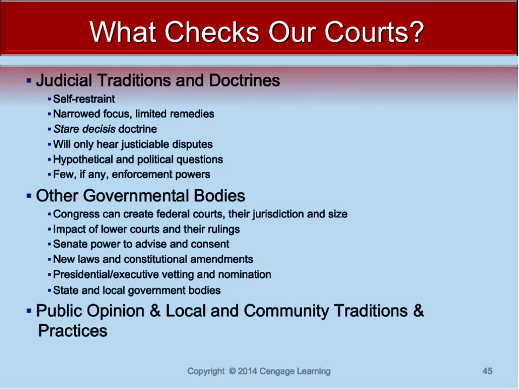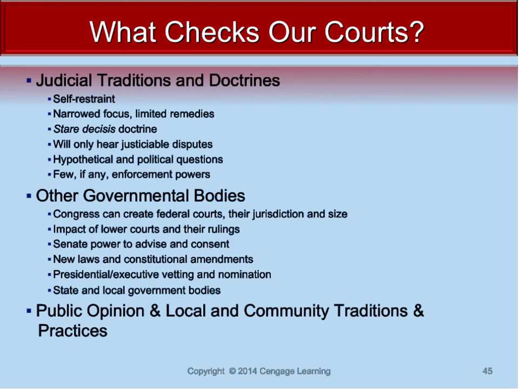A second group of checks on the federal courts is other governmental bodies. Congress creates federal courts. Federal courts only exist because Congress has created them. They create the courts, they create their size, they create their jurisdiction. They can change it. They can make new courts. They can eliminate existing courts. The impact of lower courts and lower court rulings can be a check on the Supreme Court and on the federal courts generally.